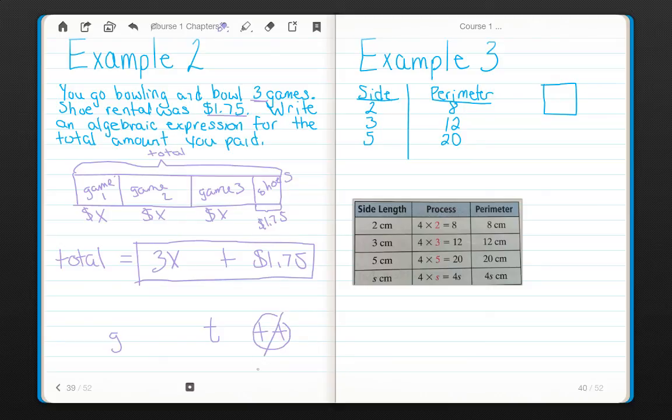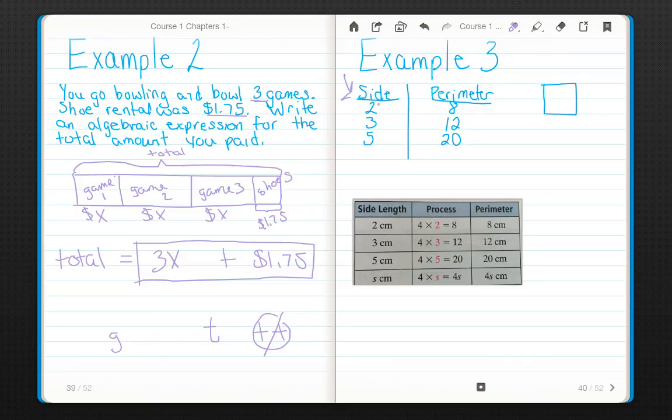All right, last one, example 3. You can see a relationship between numbers when they are organized in a table. You can use an algebraic expression to describe that relationship. So this one is actually multiple choice. The table at the left shows the length of the sides of 3 squares. This is the table right here.